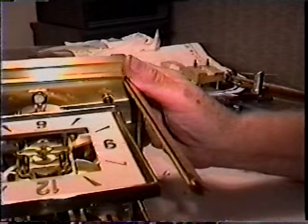And now I can put my bridge on, my plate on. Keep calling it a bridge. Slide it over that minute wheel post, the center wheel post, and slide it down onto the movement. Be careful not to hurt anything or bend it in any way. Now I'll put the pivots in a hole. Make sure that all your pivots are in the holes before you press down on your plate.